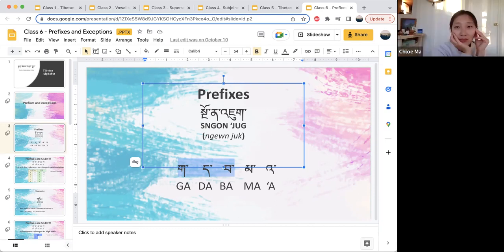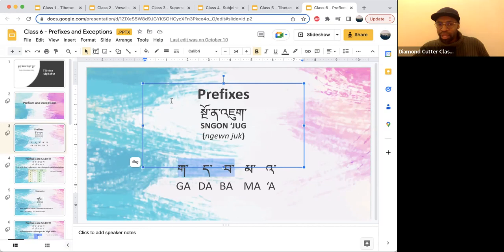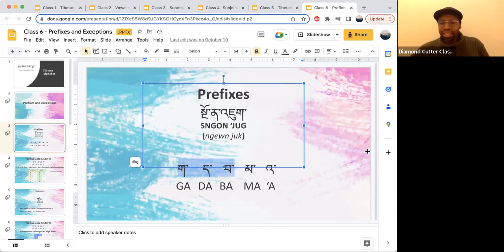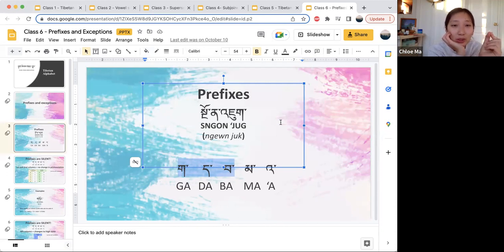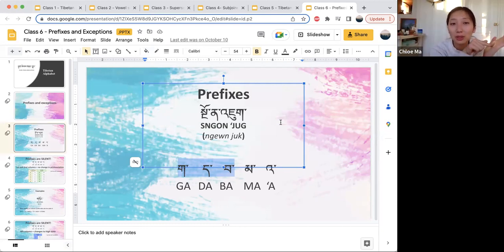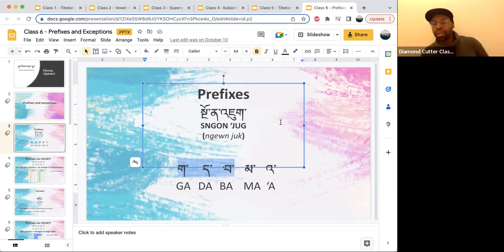What's a prefix letter? A letter that comes before the word, prefix as opposed to suffix. What's a suffix letter? That was the whole class. Sorry, I forgot. This is English grammar terms, prefix, suffix. It adds to the front of the word. It's a letter that goes. It's not necessarily a word. A syllable.